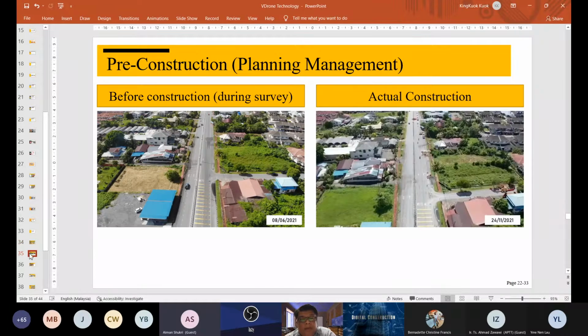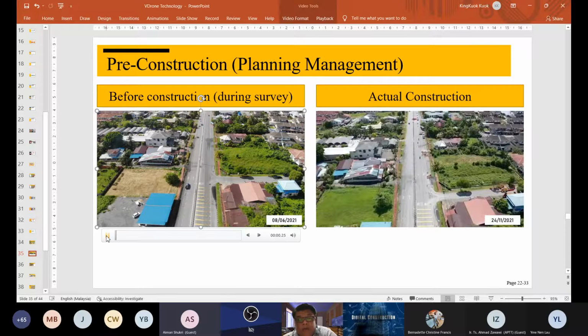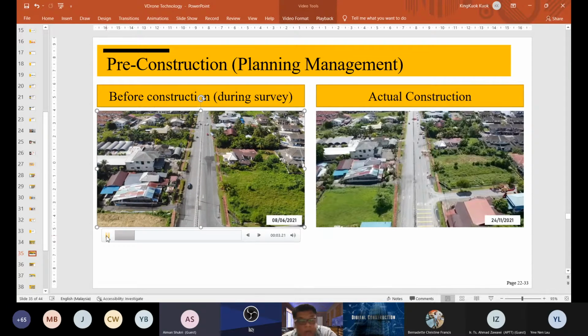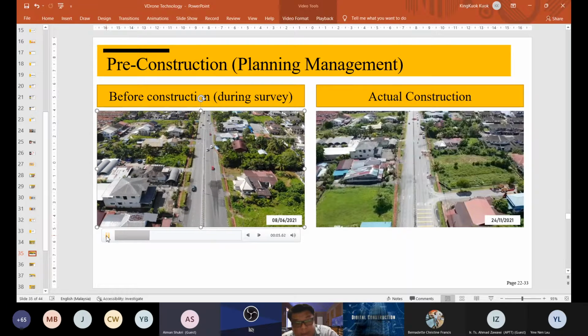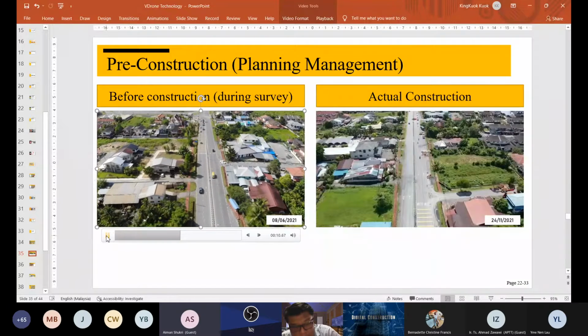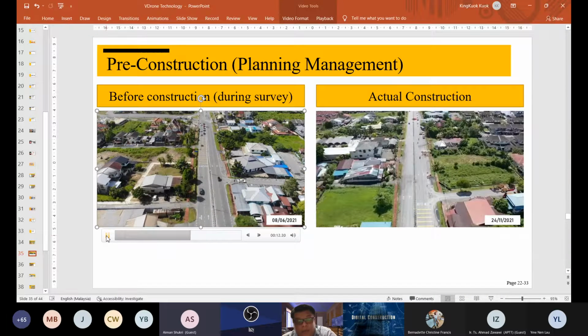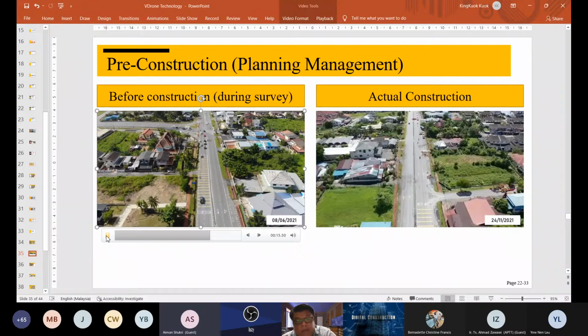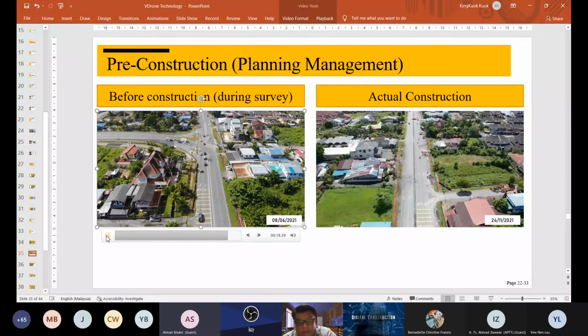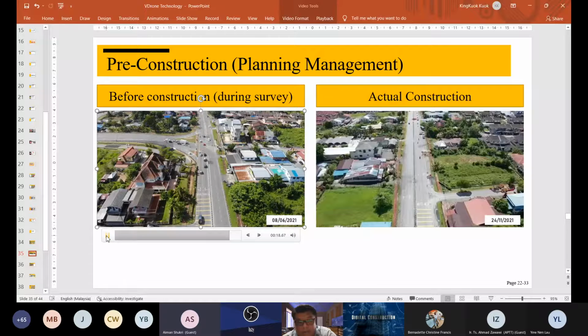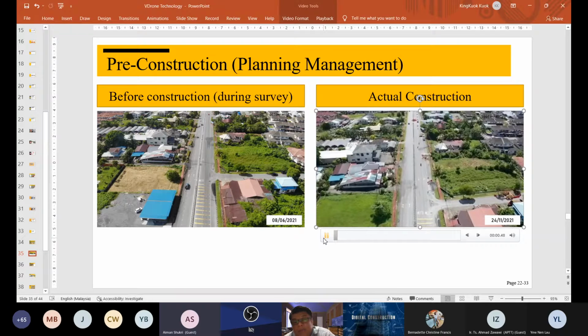Okay, and during the planning stage, before the construction of the project, the drone technology, we can use it to fly over to see how we are going to plan to start the works. Where are we going to locate the shaft or the manhole, or the pipeline, by flying the drone before the start of the project, okay? Then during the construction of the project, we can fly it over.